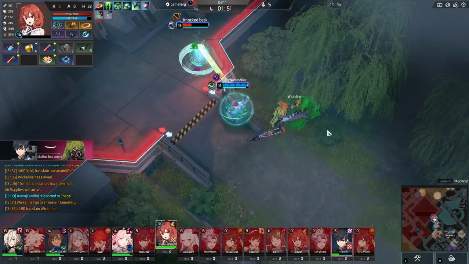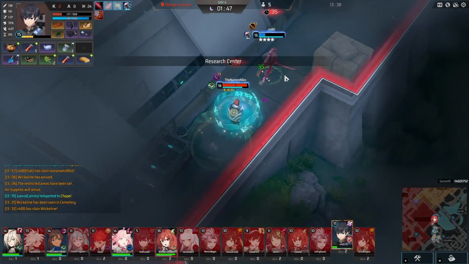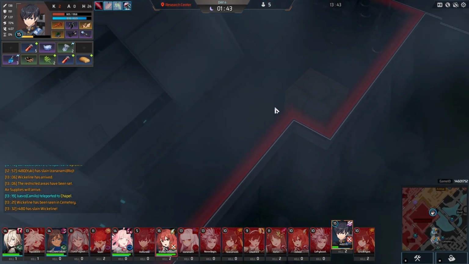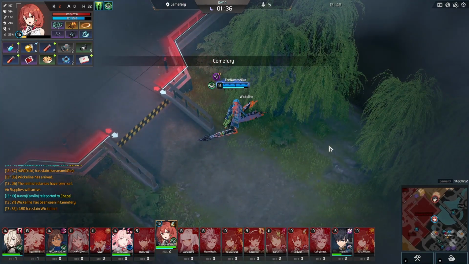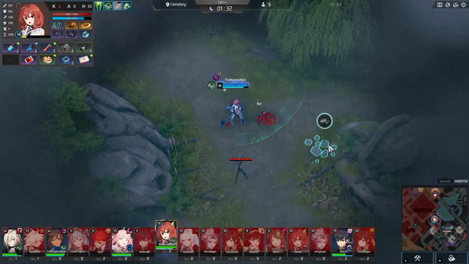I was surprised I didn't get it. I didn't realize what he had. I should have kept chasing him here, but instead I turn around. But it's okay. We will get him later. We got wick items.